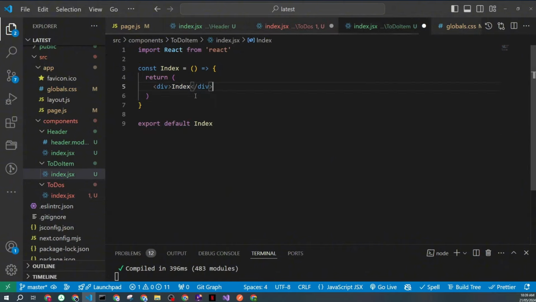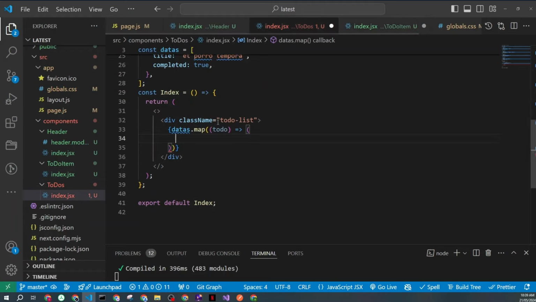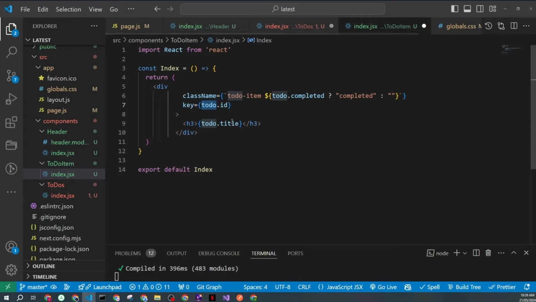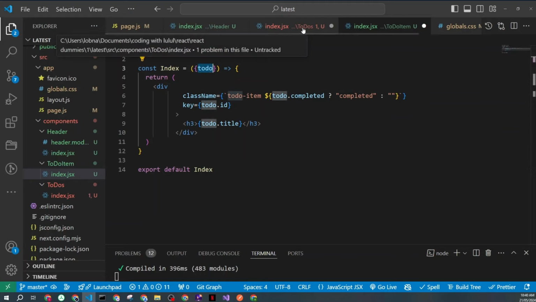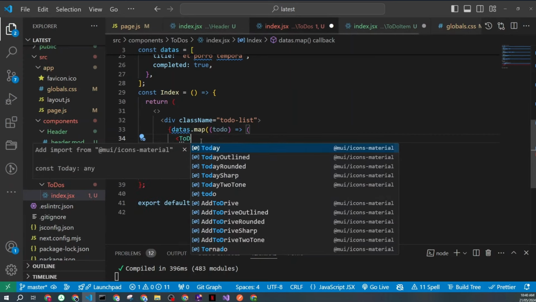Now, what I will do, I will just copy at the moment whatever I have here and paste it right there. Okay, now a few things you see here is that we have dynamic data rendering. We're using something to-do from our map. So how will our component know how to read those details, right? If you remember from the props section, you use props for this. So I'll have a property here called to-do. Again, you can call this anything you want, but whatever you call it here should be the one you use when you import your components. So I'll come here and say to-do item.